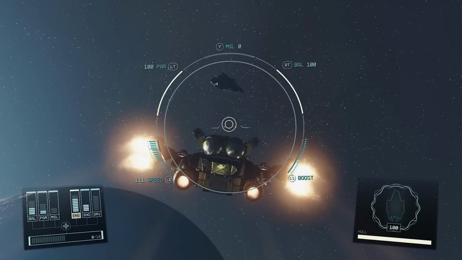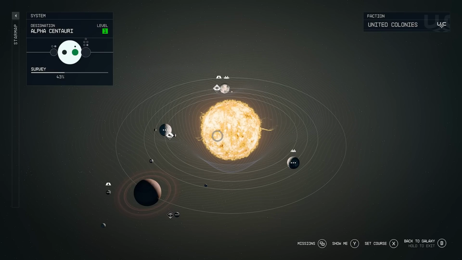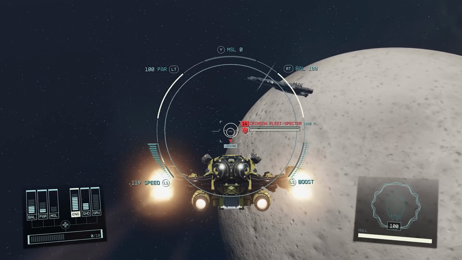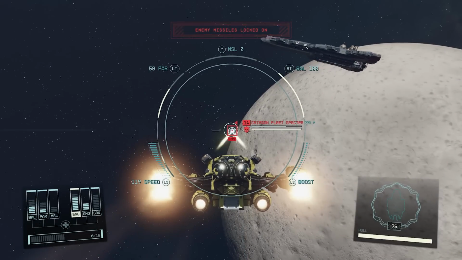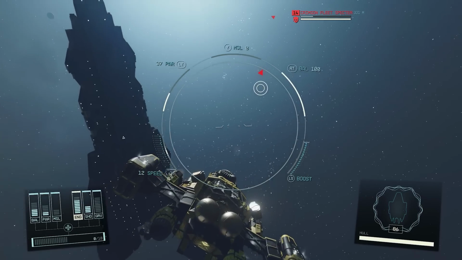One of the more fun discoveries you can make in the earliest hours of the game is the Deimos armored transport. In the Alpha Centauri system, which is where New Atlantis is, there's a planet called Bondar, and in its orbit you'll find a ship icon. When you travel to that location, you'll run into a Crimson Fleet ship. Now, if you happen to finish the Crimson Fleet story per our previous suggestion, you're not going to run into any trouble, but we recommend doing this mission before, as it's a lot more fun with combat involved.